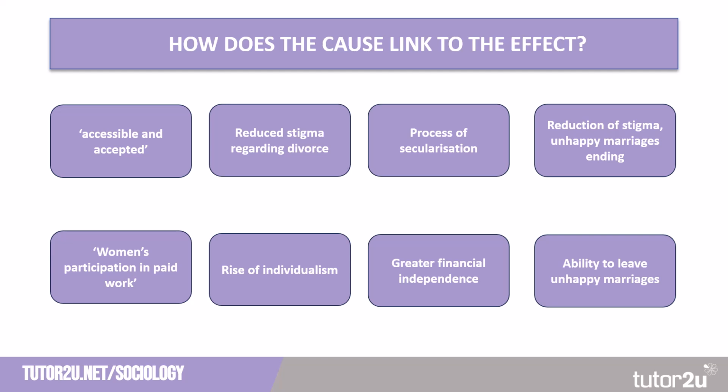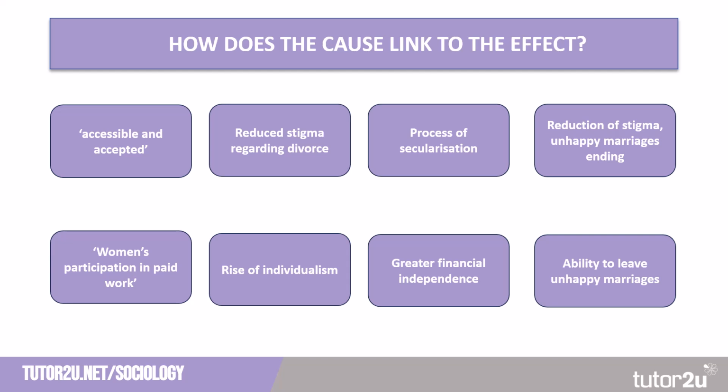So you can see the process here, that women's participation in paid work links to the rise of individualism and greater financial independence and their ability to leave unhappy marriages, which leads to a rise in the rate of divorce. Once again, we could link this also into the decline in the number of marriages or marriages occurring later in life.